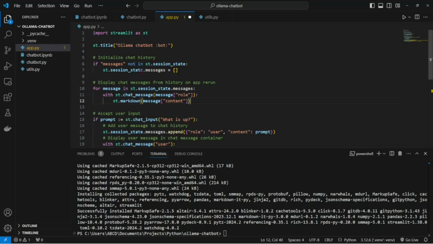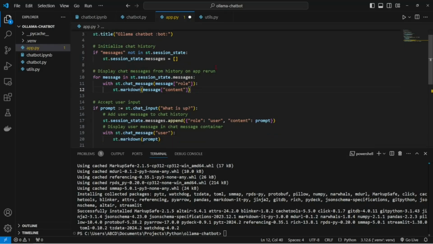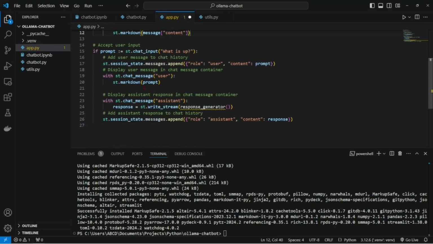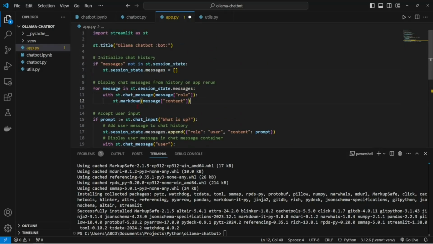First is initializing chat history, then display chat messages from history on app rerun, accept user input, then get the response. And every time the messages are appended to the chat history. So initially we will just remove the chat history. We will come to it later.